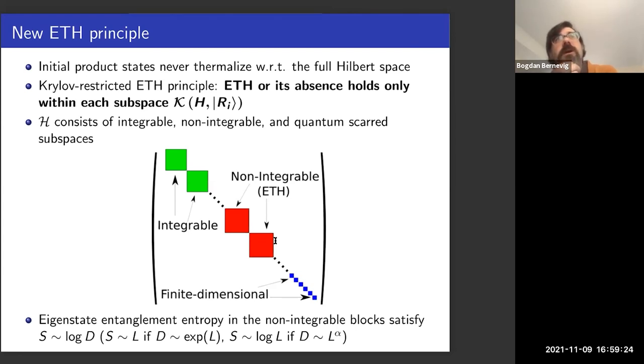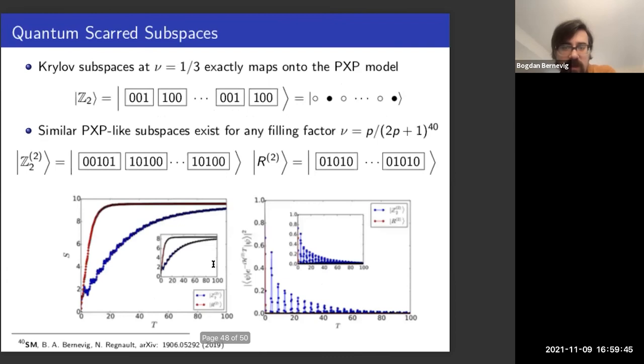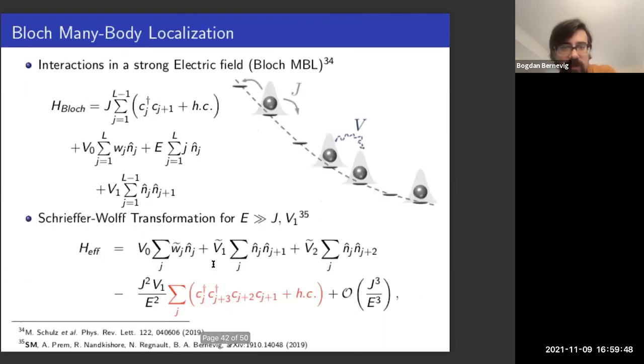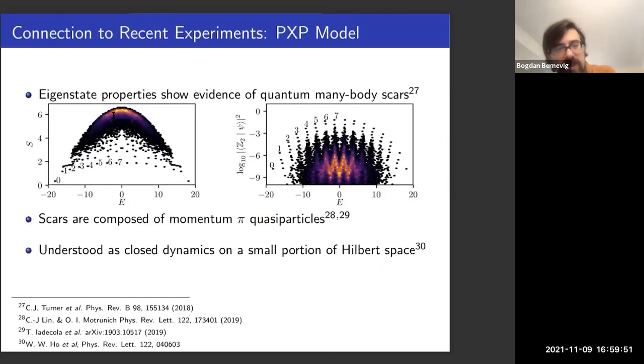So my point is, scars are not, and this was shown by Abanin, Papić and Serbyn, and Turner, not particular to these exact models. They exist even in models where you can't find the exact ground state, when you can't find almost anything exactly, but you still see some scar states, and you can see them numerically. So these are the entanglement entropy; the 1, 2, 3, 4, 5, 6, 7 are the scar states, with very low entanglement entropy. Now, they're not exact, so they have a small volume component, but it's much smaller than it should be.